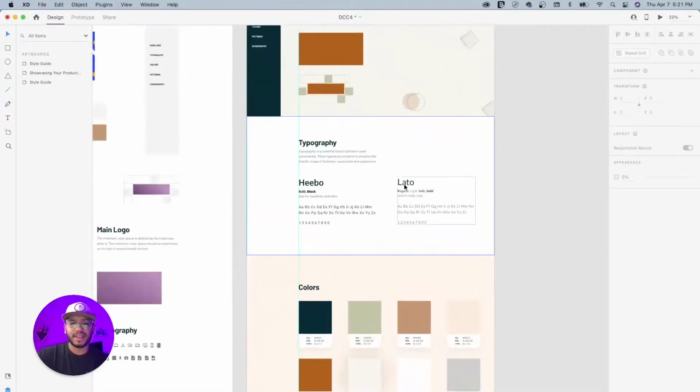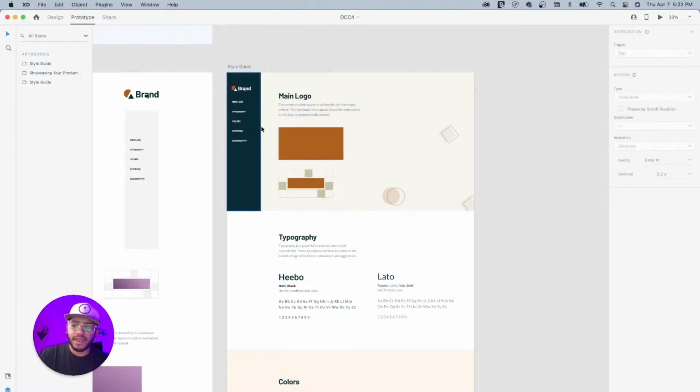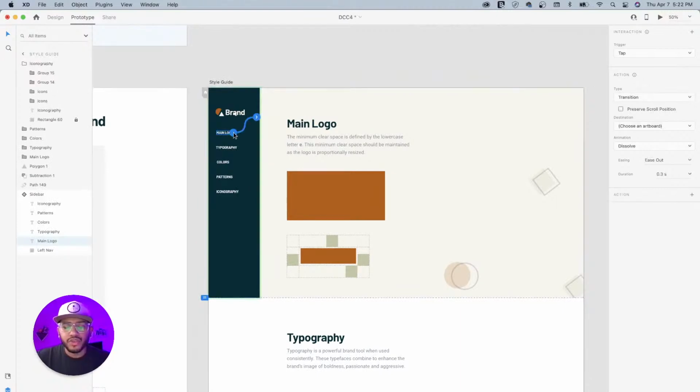All right, so far so good. I really like this. So now let's animate this. What we're going to do is save your file, of course. Always save your file, Command S, Control S on your PC. And then go into the prototype mode, which is on the top left, and start clicking. Command click on the main logo, and then click on that little arrow just once.